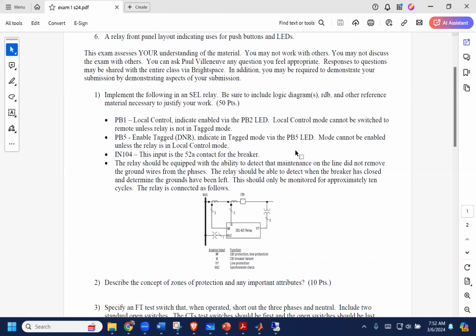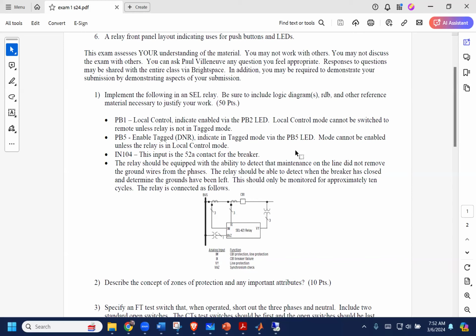When I say PB1, PB5, those are indicative of the actual front panel push buttons. Same thing with PB2, but just be careful. You'll notice that there are different LEDs that move things around. Push button 1 is going to be local control. You want to enable local control, which doesn't actually mean that you're doing control.